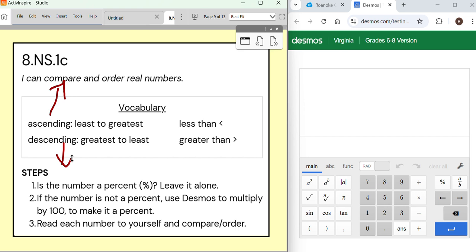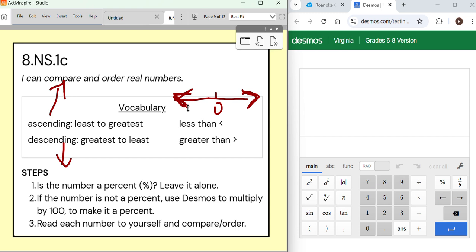Now, as far as remembering the less than and greater than symbols, I rely on a plain number line with only a 0 on it. The greater than symbol points toward bigger numbers, and the less than symbol points toward smaller numbers. And that has worked for me the entire time I've known that.